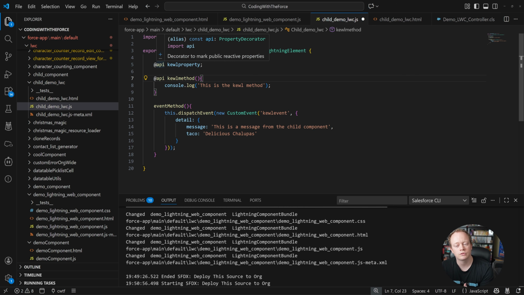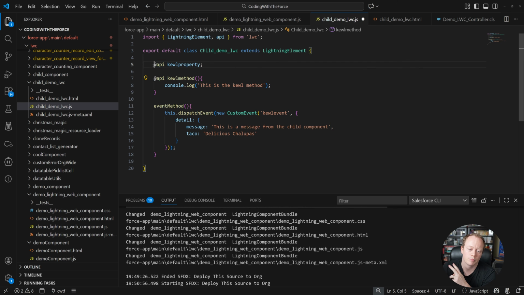Okay, so now we have two different publicly accessible items or things in this class, right? We have one publicly accessible property that our parent Lightning Web Component can access and update, and we have a publicly accessible method that our parent component can access and run, right?